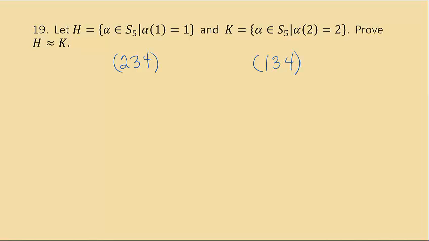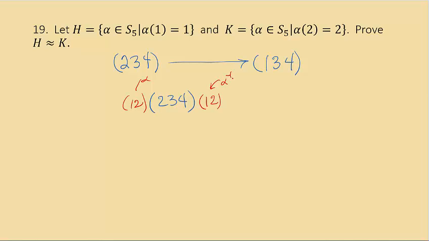So what I'd like to find is a mapping that would map this permutation to that permutation. In other words, if you saw a 2, it would be replaced by a 1. So let's take (2 3 4) and permute it by the one that switches 1 and 2. If we called this alpha, that's alpha inverse. A 2-cycle is its own inverse.